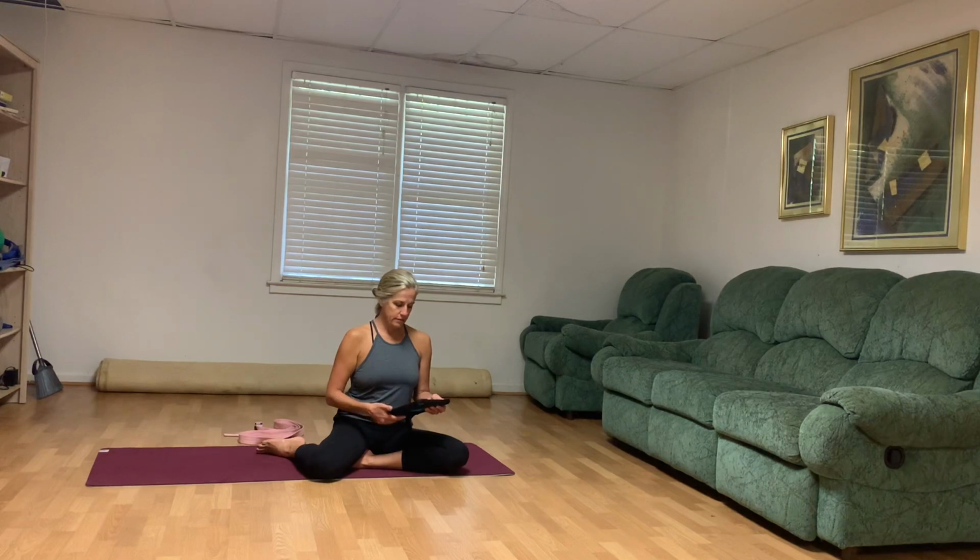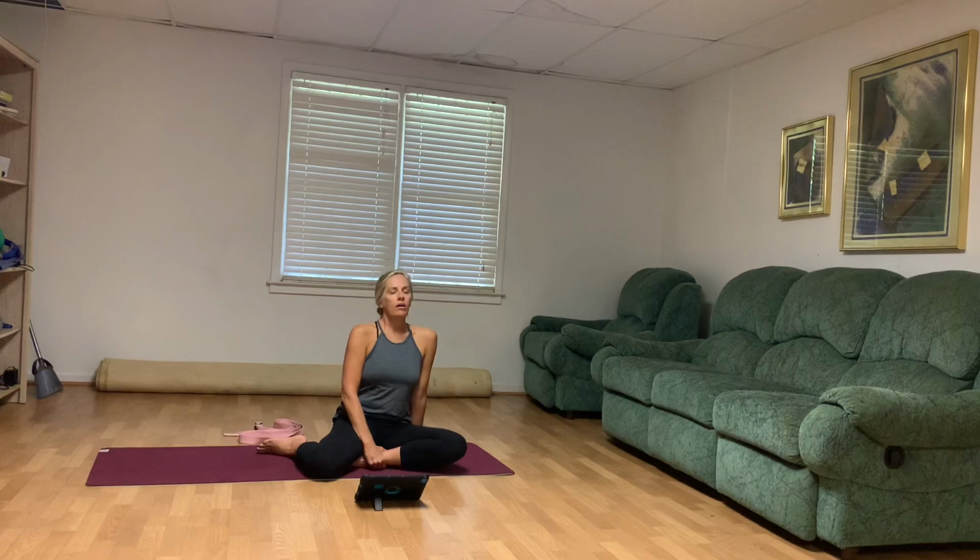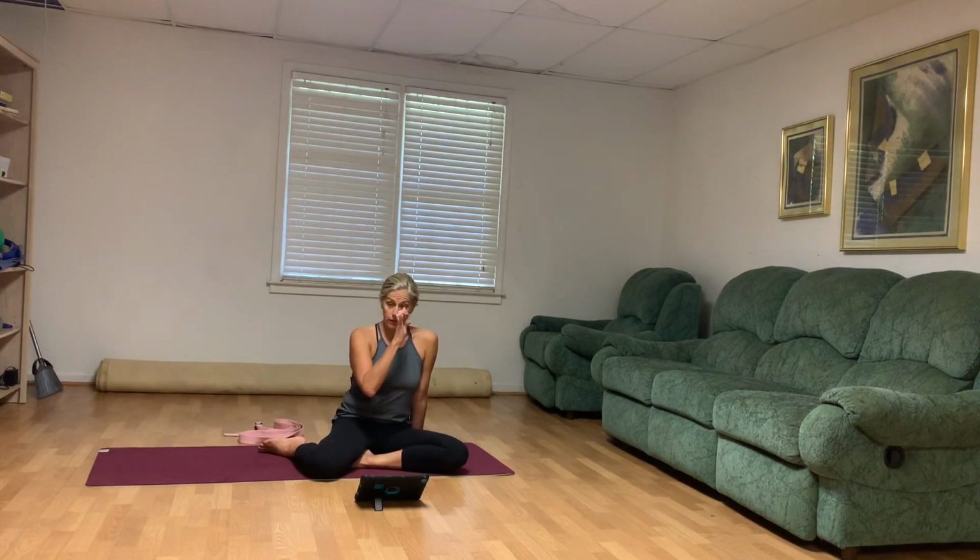To your wrists. Palms. And the top of your hand. Notice the breath between your fingers, all the way to your fingertips. Exhale, just move the fingers gently. And notice any tension or stress leaving through your fingertips.